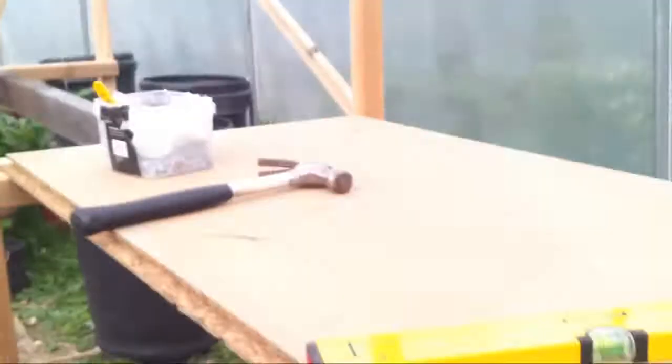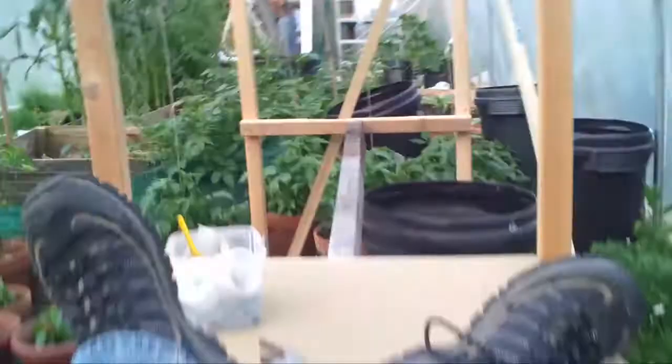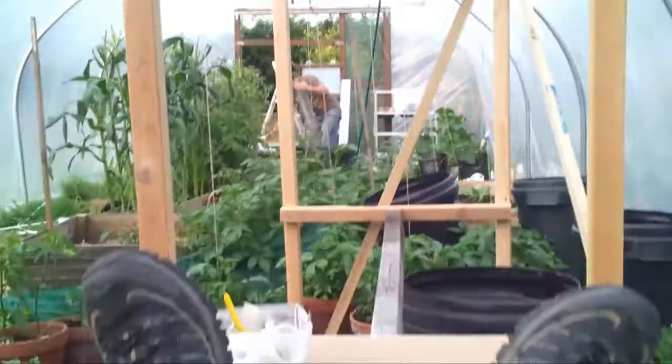And then underneath, you can sort of see that goes across. And I've nailed that down in the corners and then every sort of 24 inches going along. I might add some more in later on, depends. This is actually pretty sturdy now. I can sit on it, as you can see. And it's not collapsed and killed me.